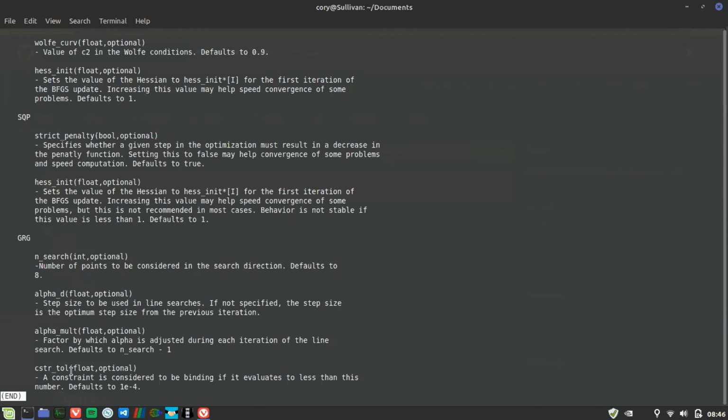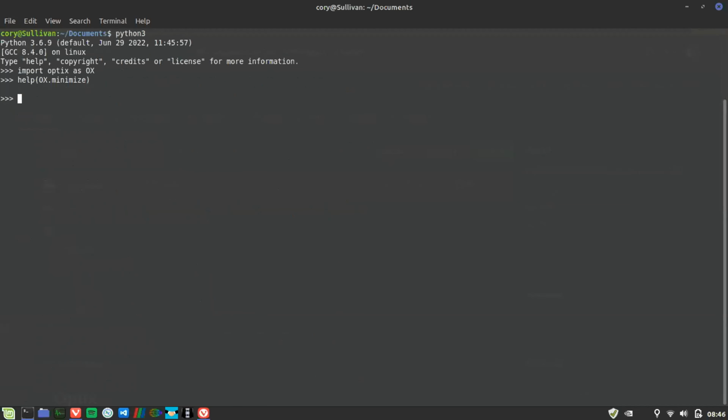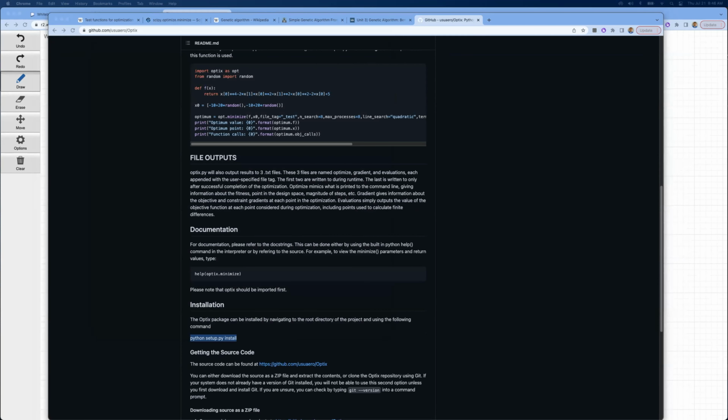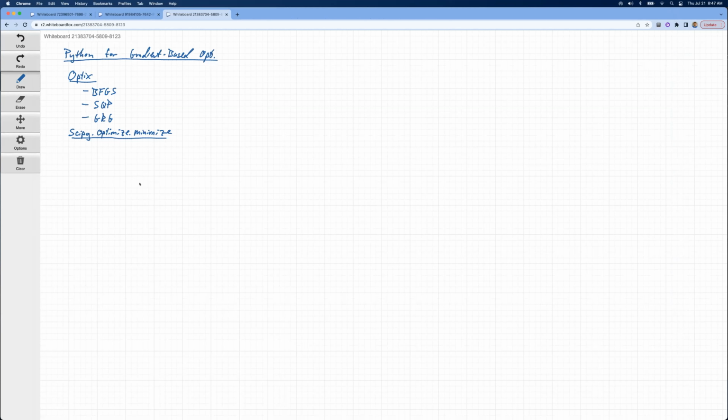Anyway, that's all of the documentation for Optix. Dr. Ensaker, were you wanting me to run through a demonstration of this, or were you planning to do that? No, I'm planning to do a demonstration, so I think we can do that now. Okay, great. Thank you, Corey. All right. So let's look at this. Okay, so what I'd like to do is we're going to do a little exercise here.